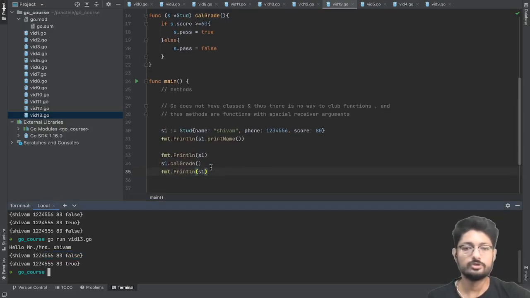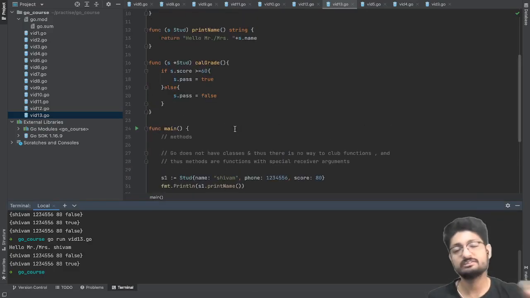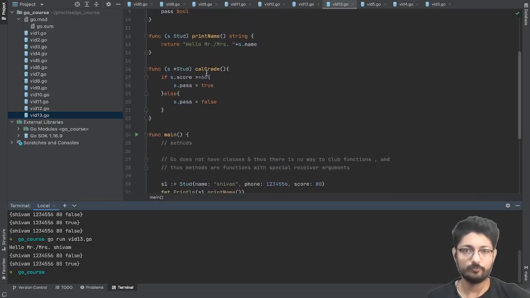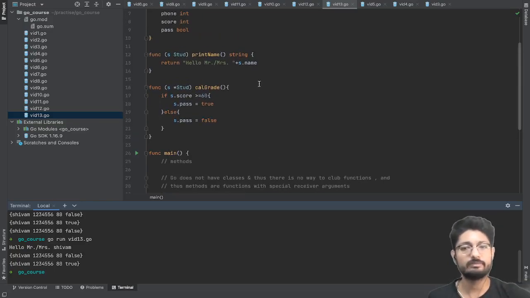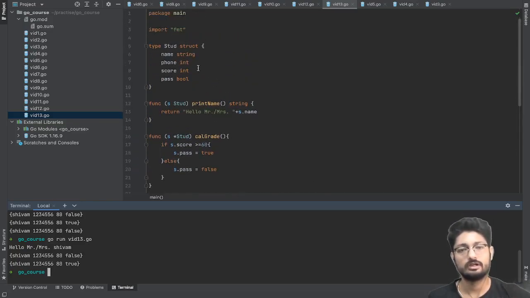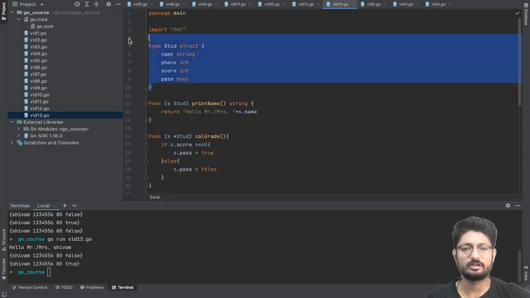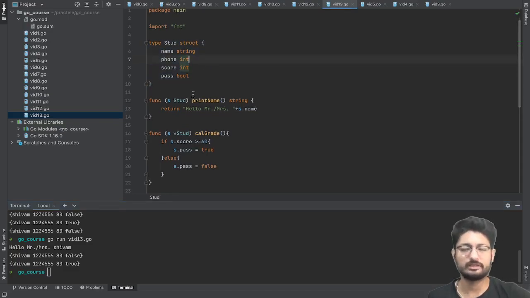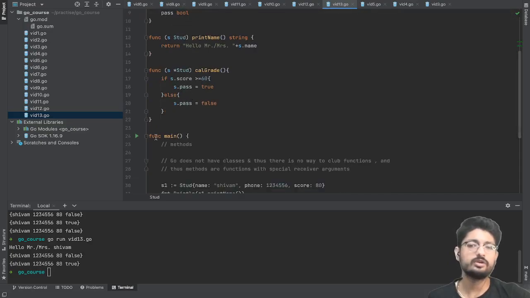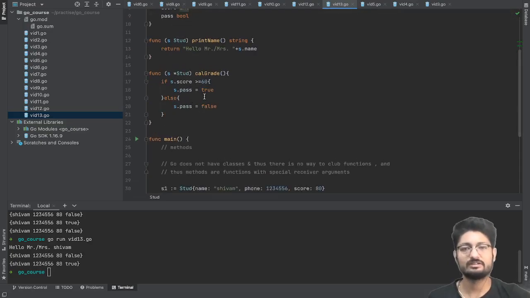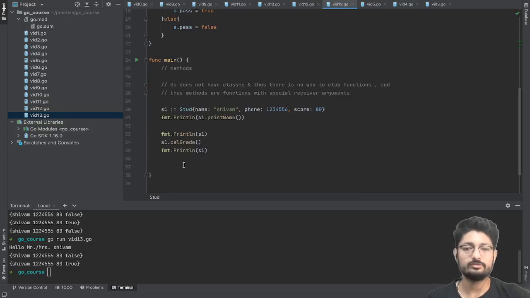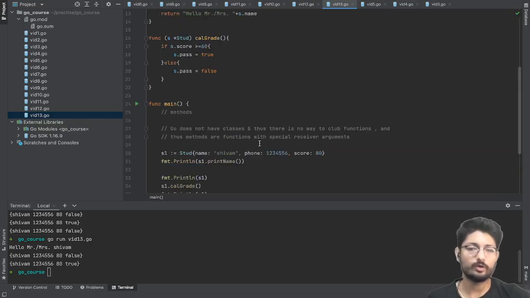So what we can understand from here is that these are just methods. Methods are just functions with a receiver, which are used to club together different functions related to a particular struct or data type, and which you can only use on specific use cases. You can also manipulate the data around it, just like a function, so you can pass it as a value or by reference, and that's it. So that's the logic of what methods are.